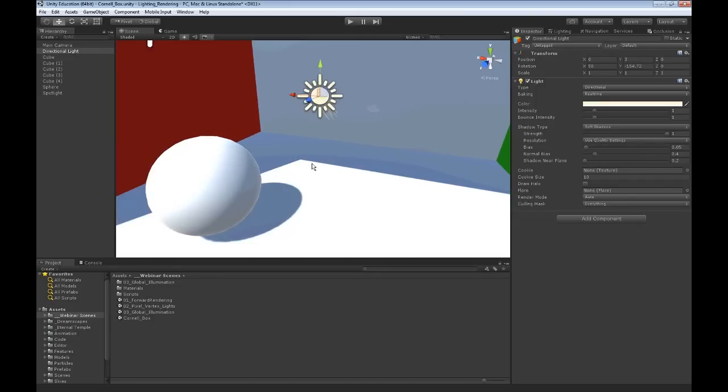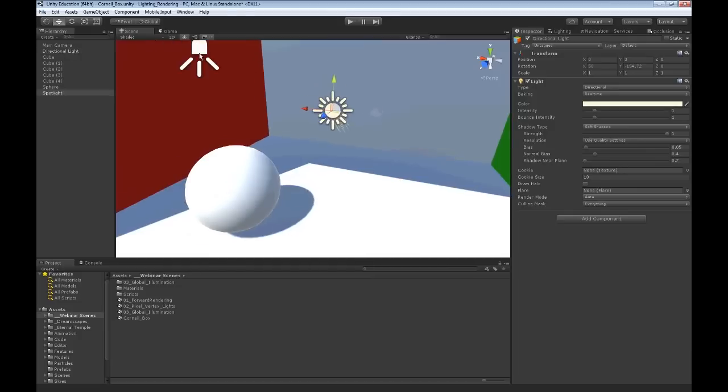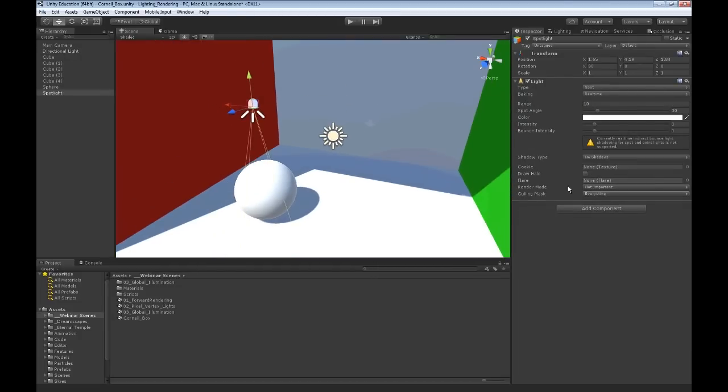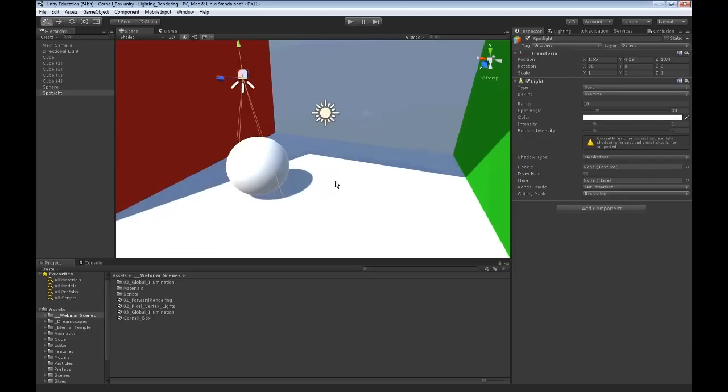The next thing is if lights are set to important, meaning they are forced to being a pixel light, they will render out as a pixel light. And then if all of those things are met and the pixel light count in the quality settings is still not met, then it will go ahead and render out all the lights as pixel lights.